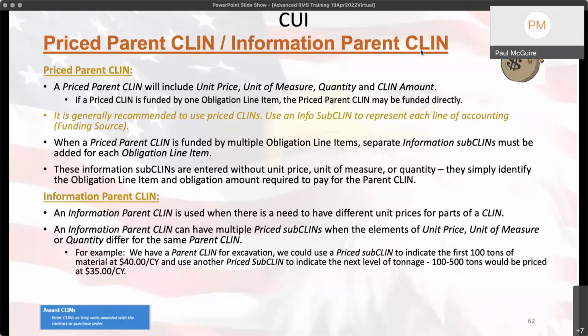Again, a lot of this stuff, we can't answer what you put in here. We can answer what happens when you put stuff in here. So, what do I use for a unit of measure? We cannot answer that. That's a policy-based question, but we can tell you what happens when you do choose a certain type of unit of measure or a quantity, right? That changes the way that the line item is managed inside of RMS. We can also tell you what happens when you do sub-CLINs and how you number or deal with those sub-CLINs, and how that affects the parent CLIN, and how you can change those sub-CLINs to different parents. All right, moving on.